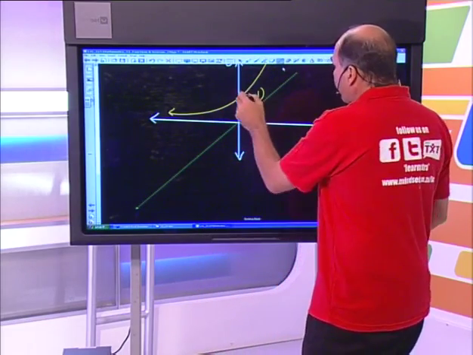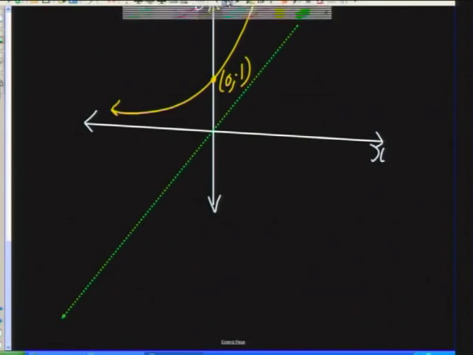So if I reflect this point, 0, 1, then it's going to simply change. I want to change my color. So let me change my color to this blue line. It's not going to be 0, 1 anymore. It's going to be what? 1, 0. Got it? And notice now that this was going parallel to the x-axis. So I want my new graph to go parallel to the y-axis. I'm going to start it down at the bottom, and I'm going to grow it. So I've just flipped it over on its side.